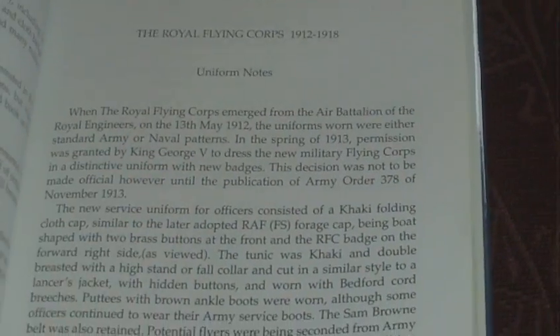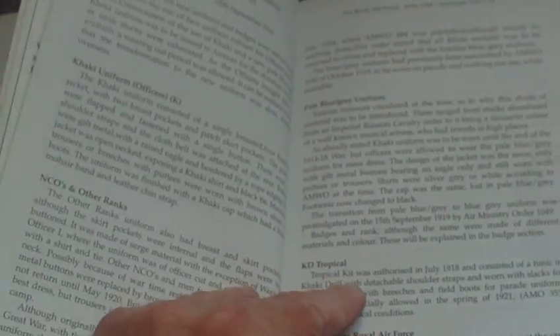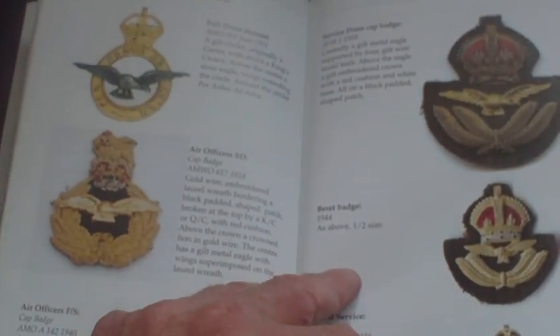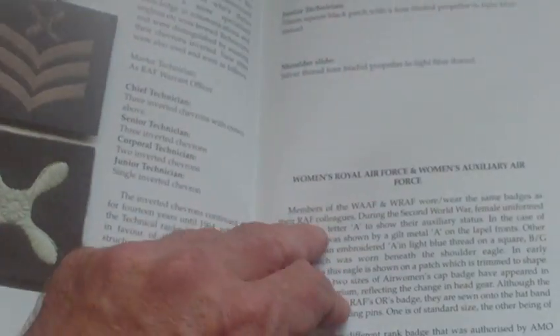It has a built-in history of the Royal Flying Corps, then starts with the badges and tells you what they are. It is very, very well illustrated, going through to the Royal Air Force — all the trade badges, the cap badge and when it was introduced, ceremonial Mess Dress, all the ceremonial stuff, rank badges, and quite a fair lot of post-war Queen's Crown material.